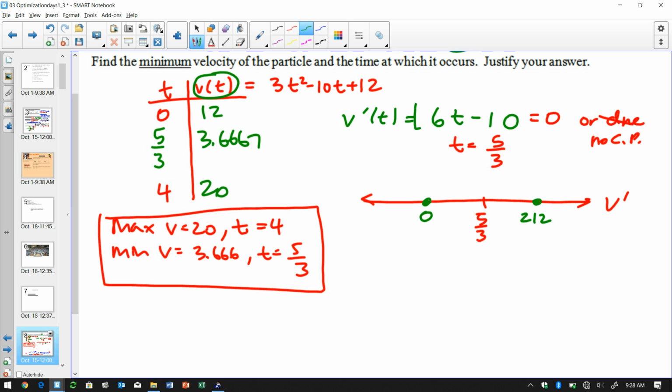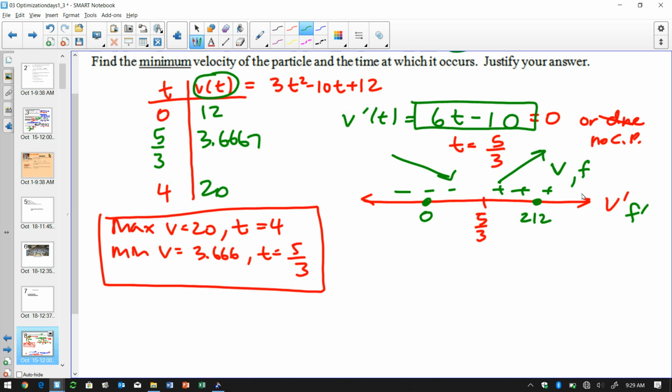Okay. So here's my function here. I'm going to plug in 0. Do you get a positive or negative number? Okay, what if I plug in 2? Positive. So what happens is I get decreasing, increasing, and that's a picture of my V, right? Because if this is my F prime, isn't that a picture of my F? Right, same thing that we've been doing.